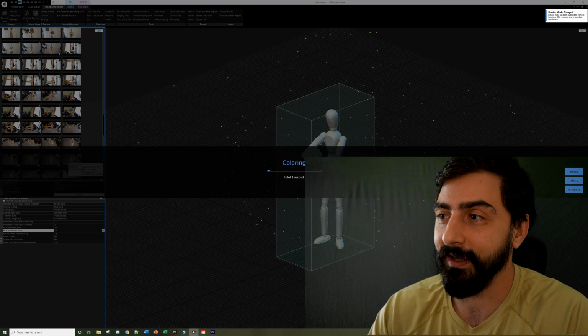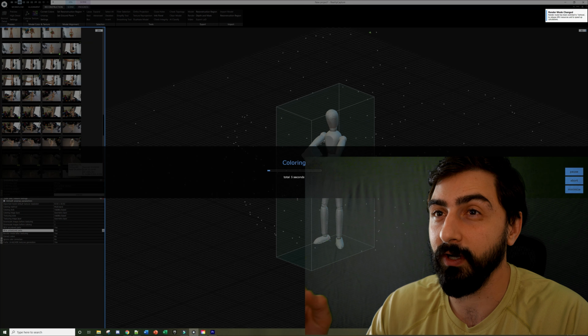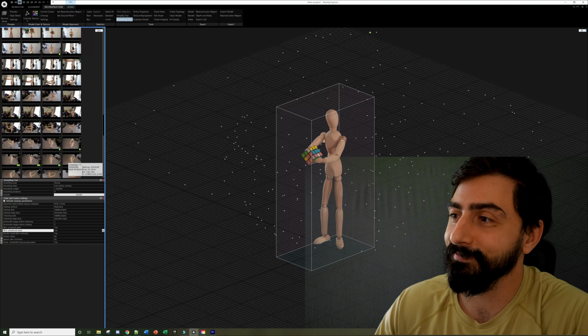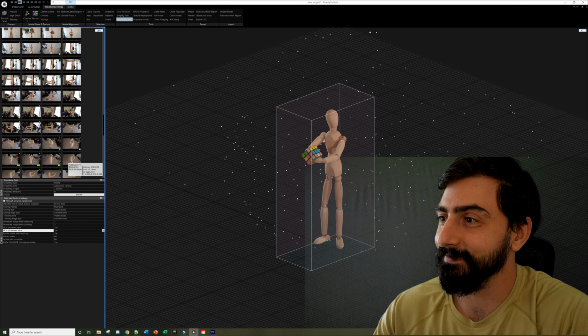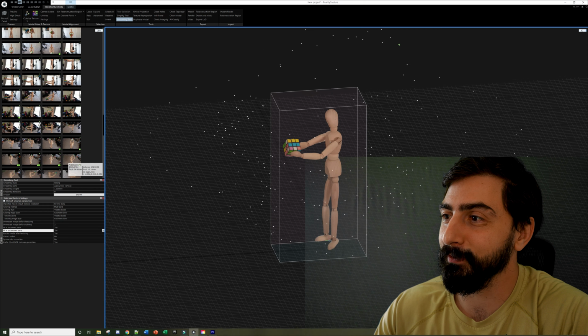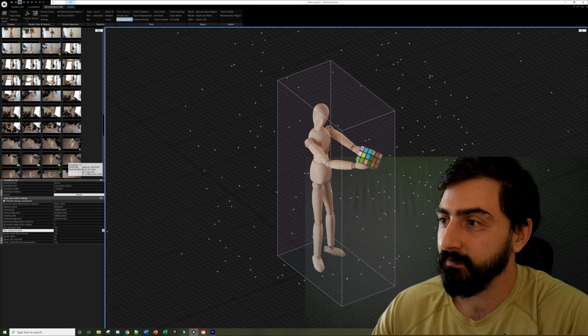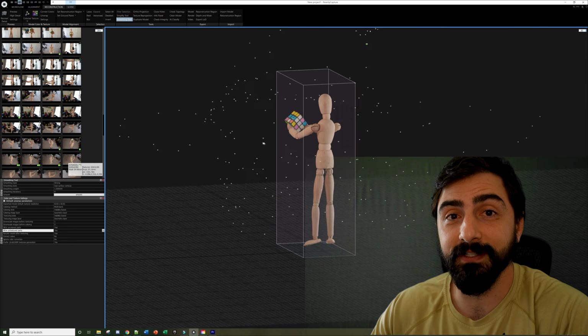So yeah, let's go ahead and colorize it, take the last few little steps, and then I will show it to you after colorizing. Here we have the model fully colored. Wow. The little Rubik's Cube. The wee little Rubik's Cube. Pretty darn cool if I don't say so myself. Now, without further ado, let's go ahead and texturize.